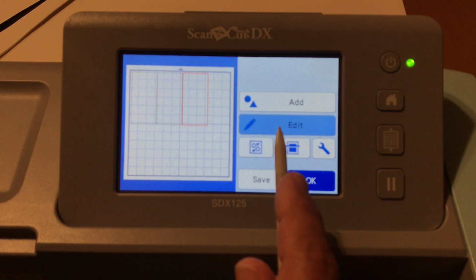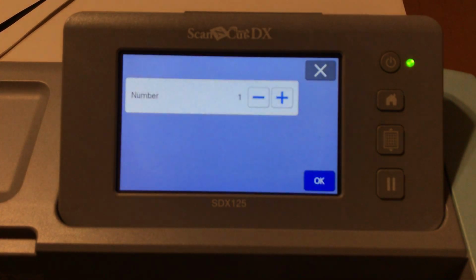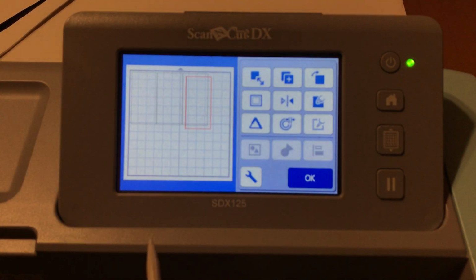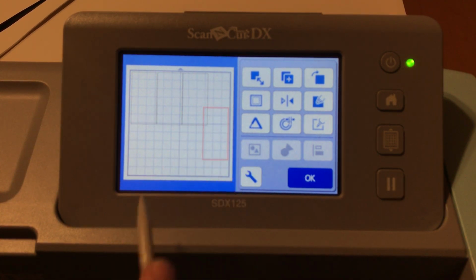I just want you to go here, edit, and I want you to go object, edit, and just duplicate it. So we're just going to make 2 of those. So now we still have 4, but we know this can't go on the mat like this or like this. It can't go on the mat vertically, but it can go on the mat horizontally.